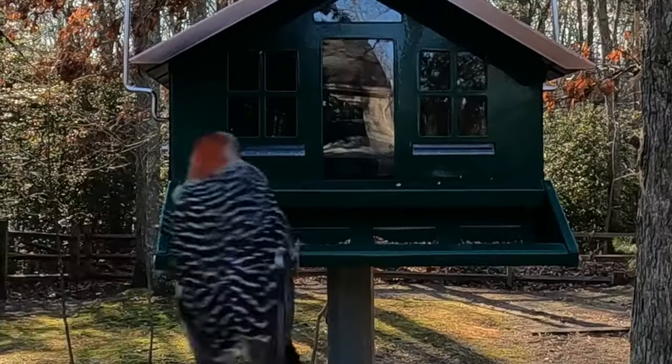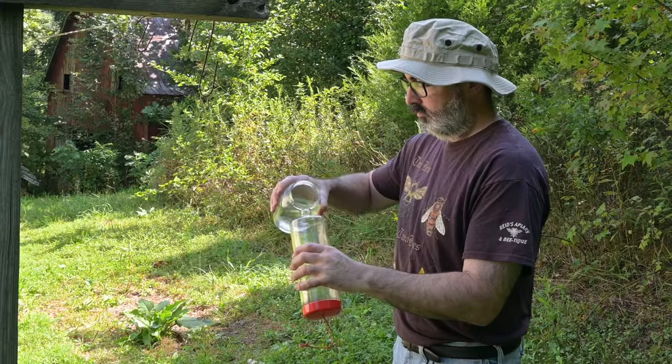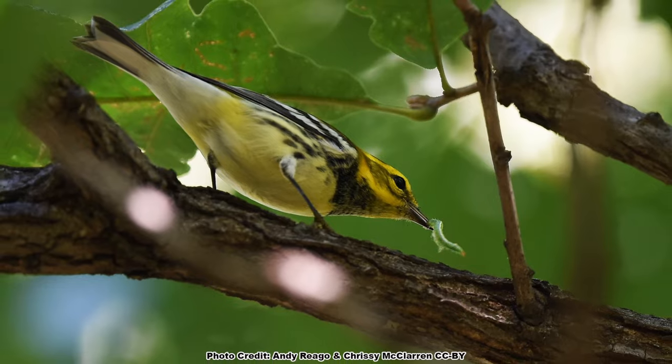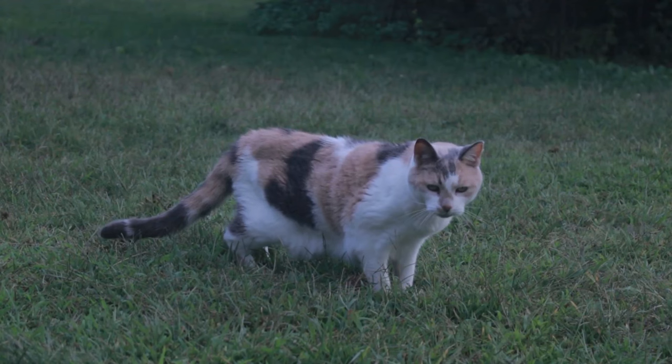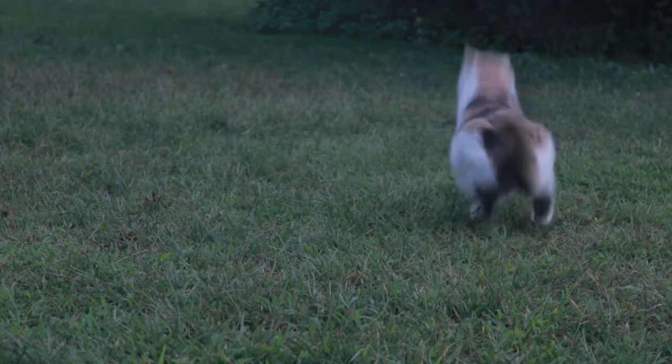While bird feeders are the most often used method to attract songbirds into the yard, are they the best option? Bird feeders must be filled and cleaned often, and they offer nothing for non-seed-eating birds or pollinators, not to mention the rising cost of the feed to fill them. And if they are placed improperly, feeders often become an all-you-can-eat buffet for the local predator population.